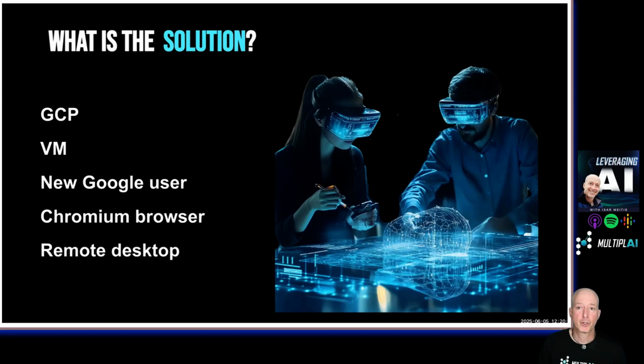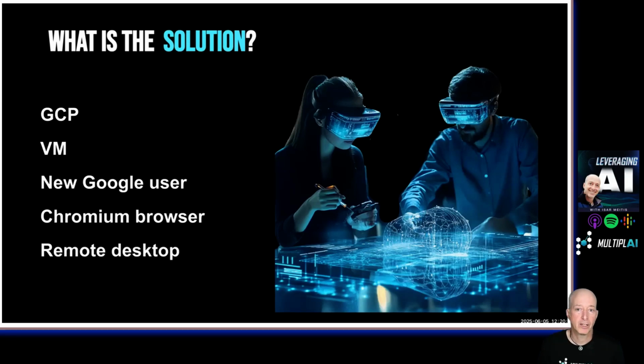The second component is a virtual machine. What is a virtual machine? It's basically a computer within that cloud environment. So that computer can be just exactly like your computer, meaning you can install things on it, you can run things on it, you can open a browser in it and so on, but it's just not really your computer.